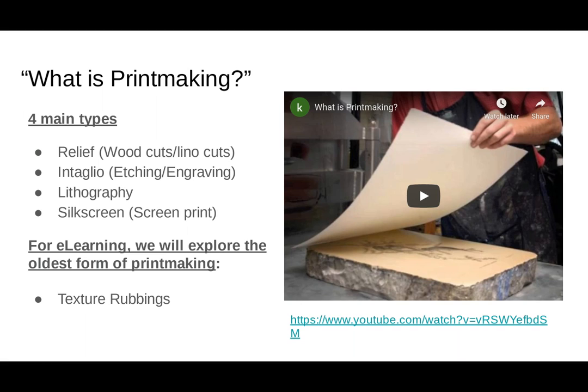Okay, so for e-learning, what we're going to do though is we're going to explore the oldest form of printmaking, which is texture rubbings. And again, you guys are probably all familiar with texture rubbings. A basic texture rubbing would be like a stamp or like putting a leaf under a piece of paper and rubbing over it with a Crayola crayon. We're going to do something that's more in depth than that, but that is the basic premise of our kind of jumping off point where we're going to start from.